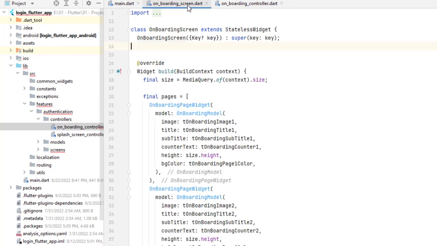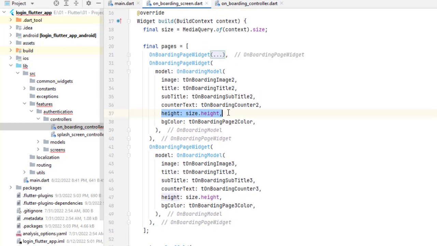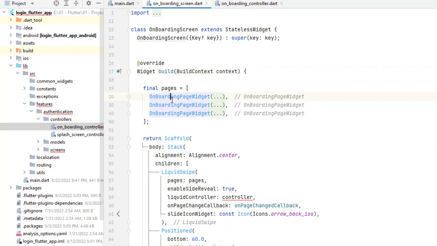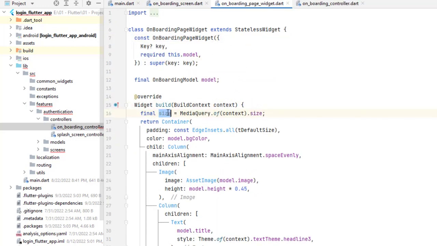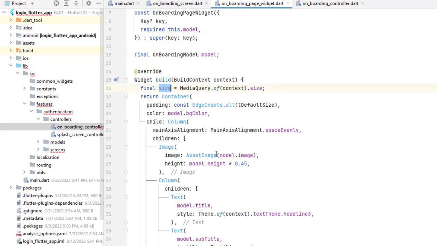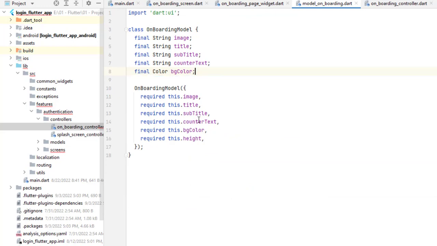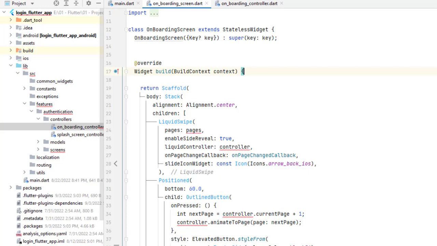Next thing we want to extract is this pages, but over here you can see we have to overcome this height attribute, because the height is inside this context. So let's cut it from here, go to the relevant page, and in here you can see we have already a context and a size, and in here you can see we have model.height, but we don't need the model. So in our case we need size.height, and also inside this model we don't need height attribute anymore. And also let me just extract or remove pages from there.